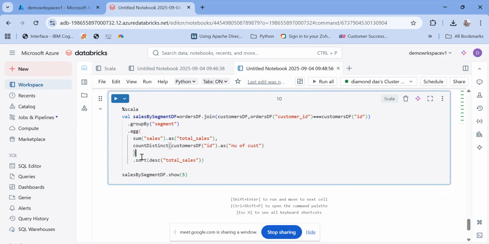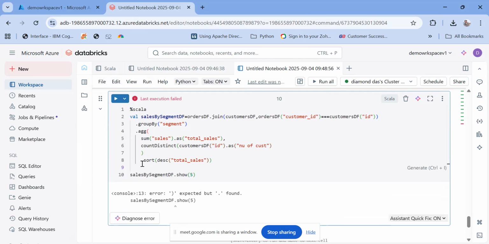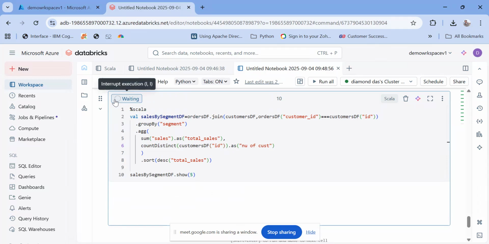Yeah. So the error was because I missed a parenthesis here. So now it looks good. So now I can just go and execute.